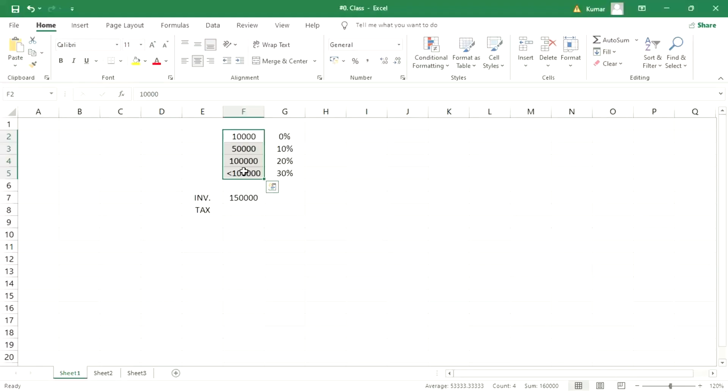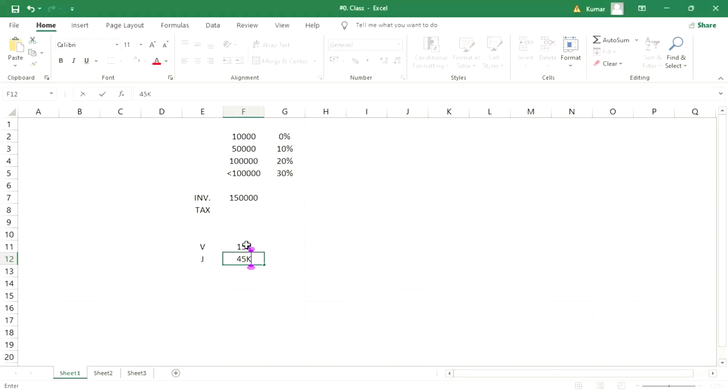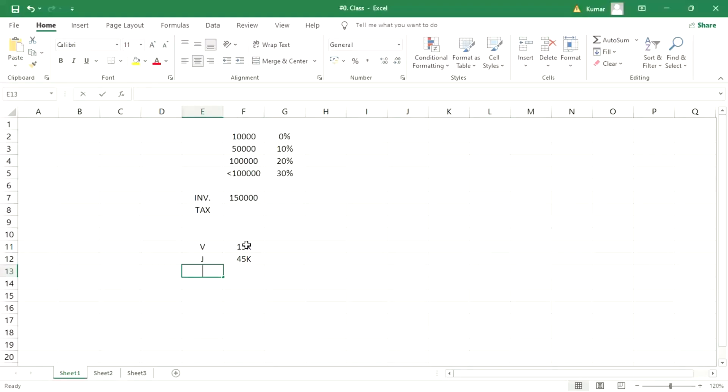So I got a response from Venus. Venus is saying 15K. Jafar is saying 45K. Mamta is saying 45K.